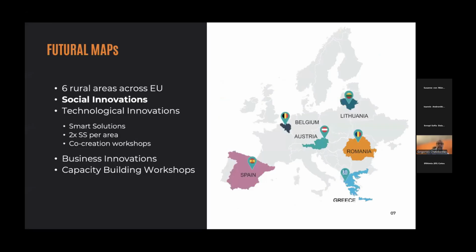Here you can see a little bit of what we did with respect to the geographical spread. So we had smart solutions in various areas, in Greece, Spain, Belgium, Austria, Romania, and Lithuania. This allowed us also to cover quite a different range of typologies of activities. And we also included a serious aspect of social innovations together with the technological innovations. Therefore, the multi-actor approach became even more necessary in order to understand the social drivers and, allow me to use the term, the social currents that exist in every rural setup.